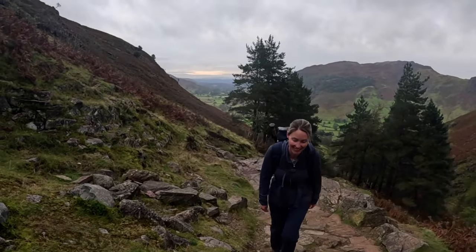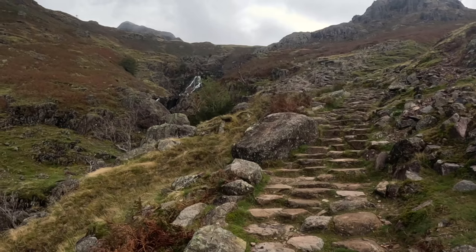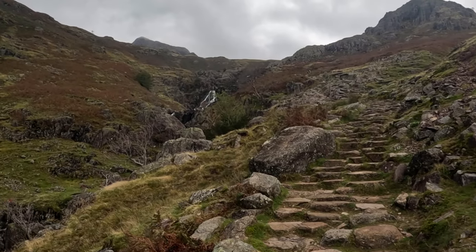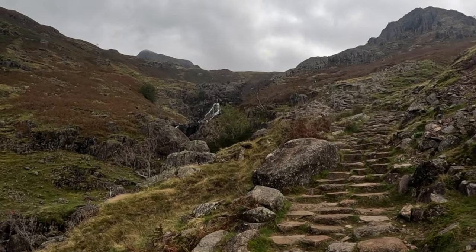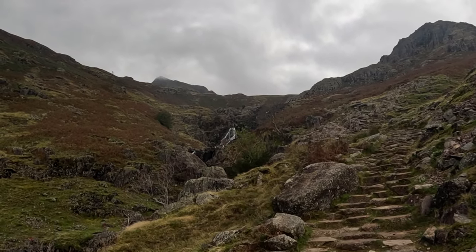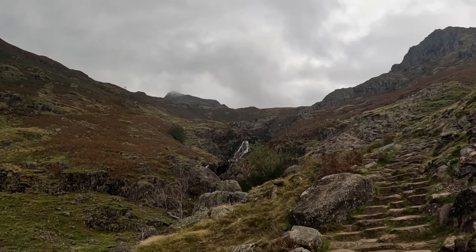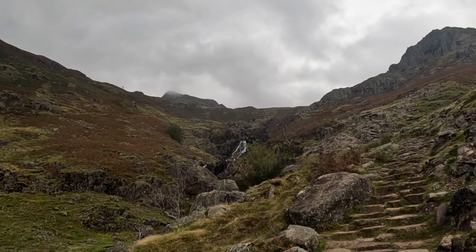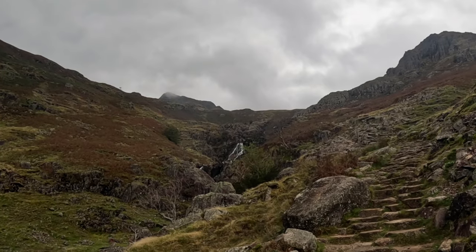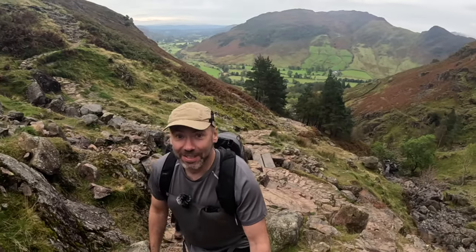There you go. Fantastic view there. And just behind it. Right, but that's the forward view as well. So look at that. Nice waterfall-y approach. See, it's just a little bit touching the tops there with the cloud, but we're doing Jack's Rake today, so that's really the purpose of us doing this today. So we'll see how we get on up there. A little rocky in some places, but good old stable climb.